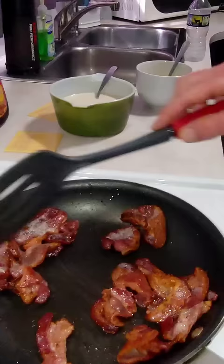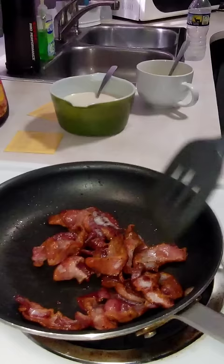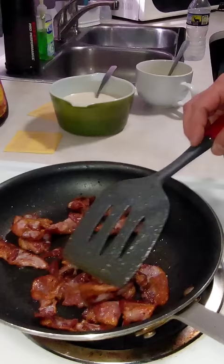You don't want it to be all fatty and really loose. You want it to be crunchy and crispy and to break like a potato chip would. You'll see, they make bacon bits, they get really crispy and just keep breaking it up until it's real fine pieces. That's basically the same concept. We're going to make bacon bits, just a little bit larger than bacon bits.